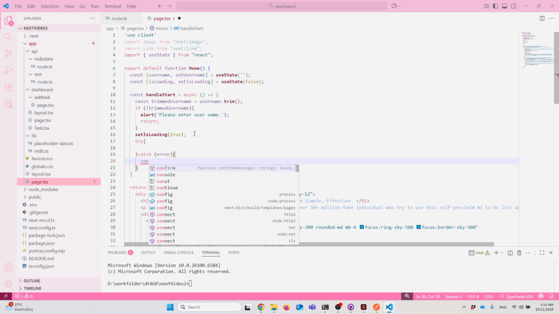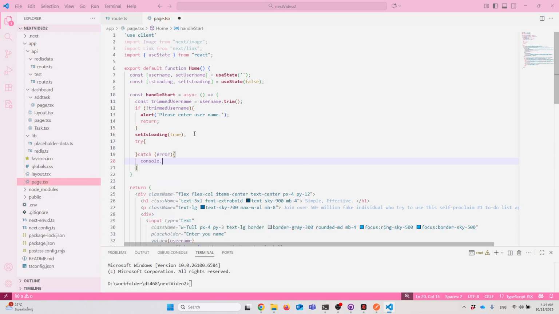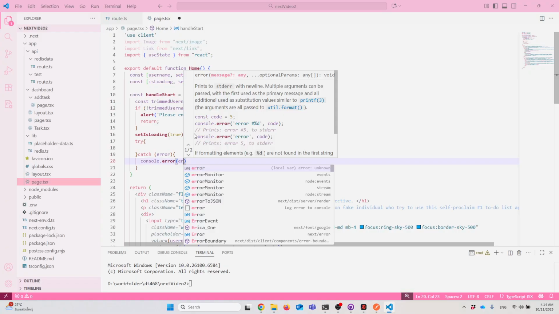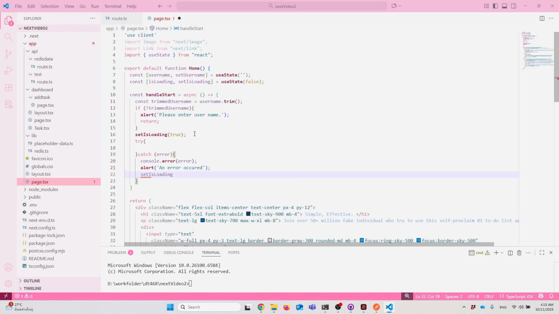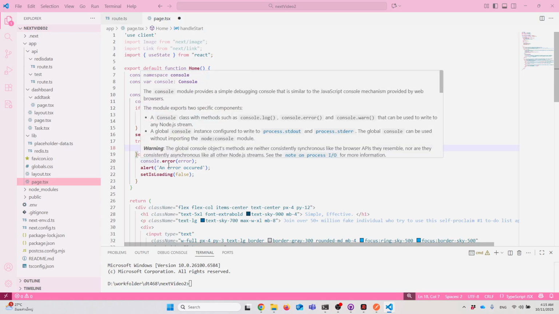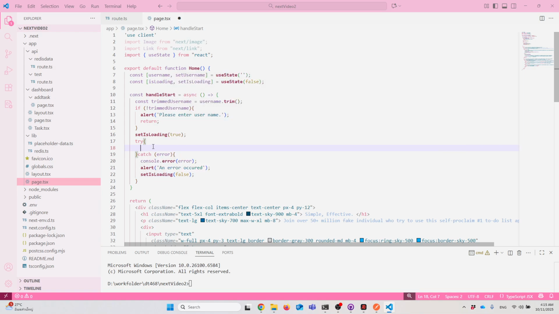If it errors, you're going to type this into the error console, and then alert. Then I'm going to set loading to false so that you can type again. So that's our unhappy path. Now our happy path, what are we going to do?